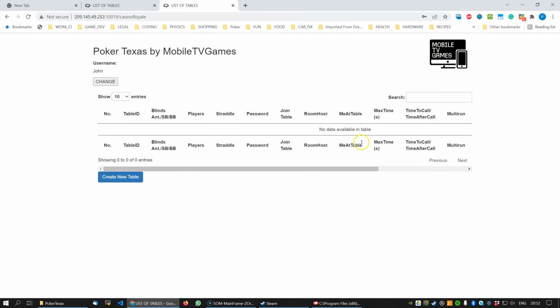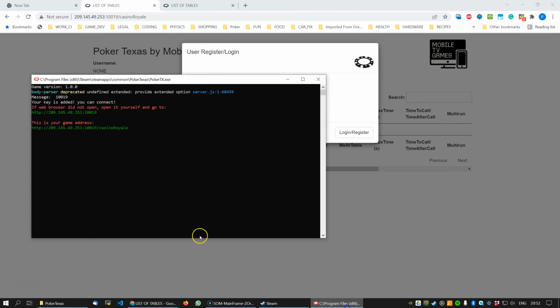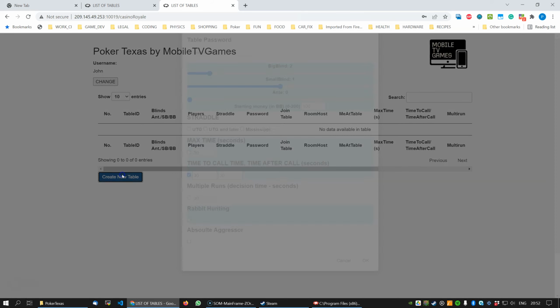And when they log in, now we don't have any tables defined, so anyone can create a new table, as we will do in a second. So this password is not recorded anywhere except in this server memory, and with this shutdown, everything is forgotten. So it's not valid for the next game when you start a server. So let's create a table.